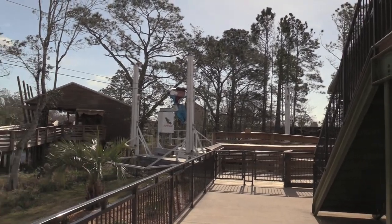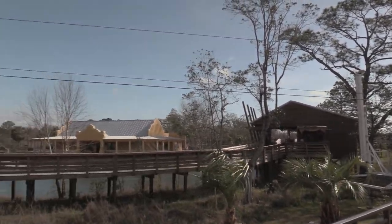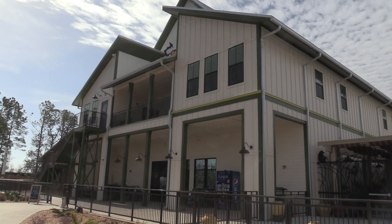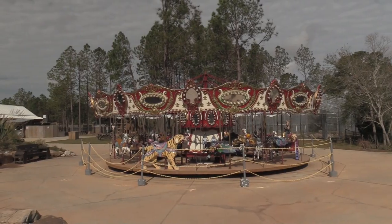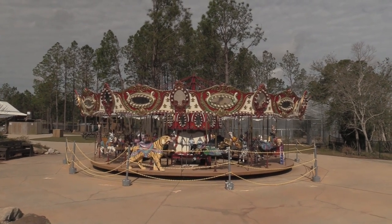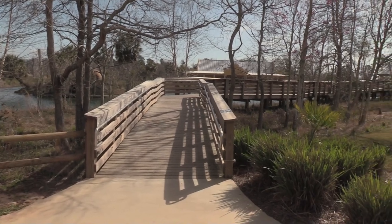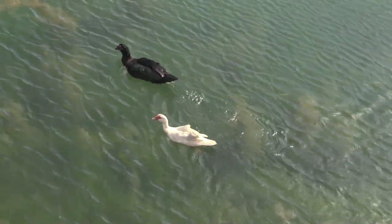Up in the very front, as you come out of the main entrance gift shop, you got a zip line. And it is quite windy because the sign that was holding the gate open just fell down. So this is the main entrance building and gift shop on the lower floor. Office is on the second floor. They do have a carousel. Looks like it will be open because I can hear the music running. So I'm gonna take this pathway right here, see where it leads me. Got a turtle in the pond here. And we got some ducks too.